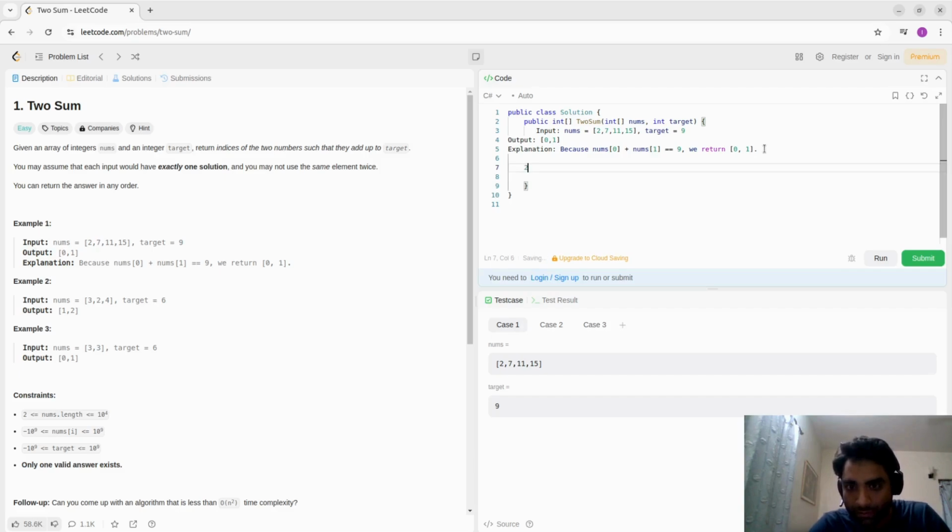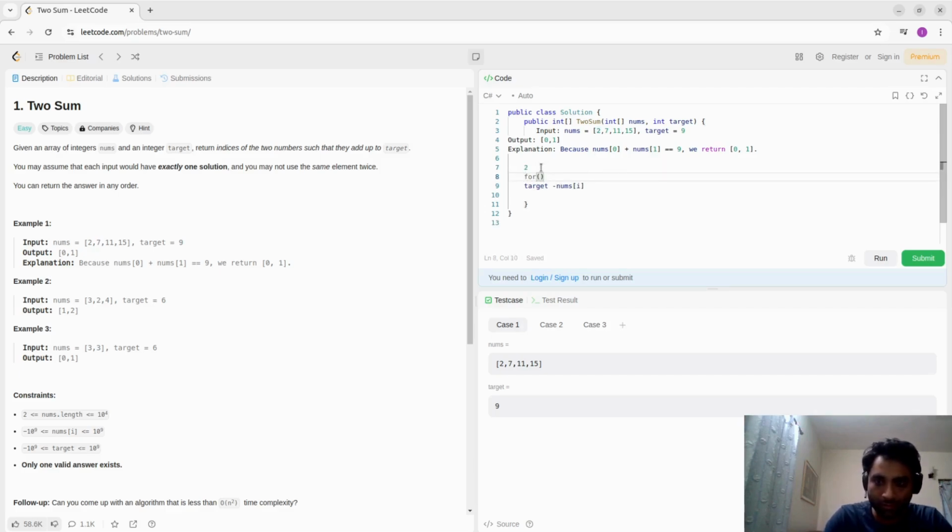Okay, the moment I see 2, what I can do next is I can simply subtract this 2 from 9, which is my target. So target minus nums[i]. Okay, I am assuming that I am iterating this array in this fashion.